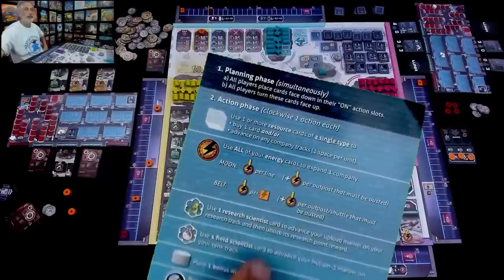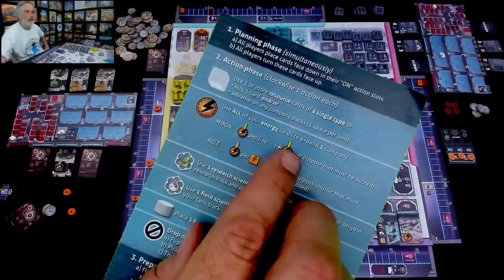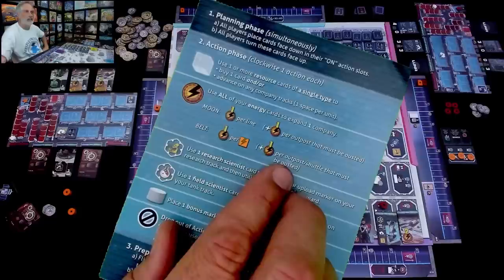No, wait, that's not true. I was thinking of this. That's resources. Resources either let you recruit cards or work your way up the company investment tracks. Energy is all about expansion. This is the way it works on the moon. Here's the way it works in the belt. One energy per this token, plus one if you're going to kick somebody out of a region that you're trying to move into. Okay, so what do I want to do?